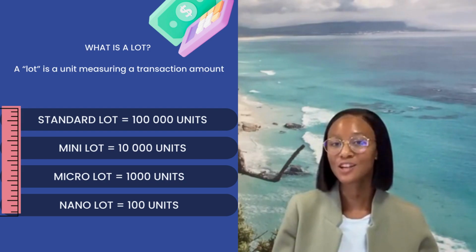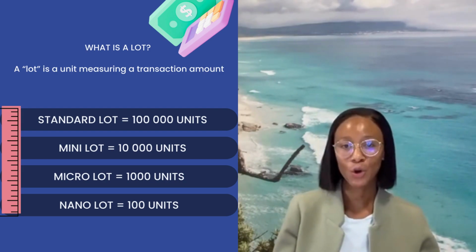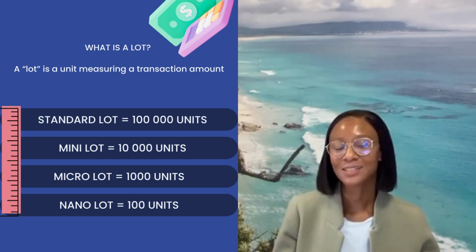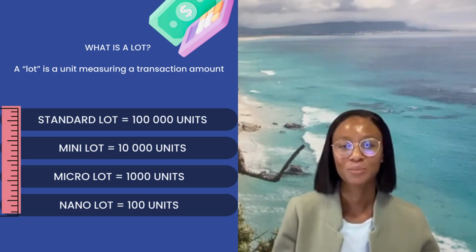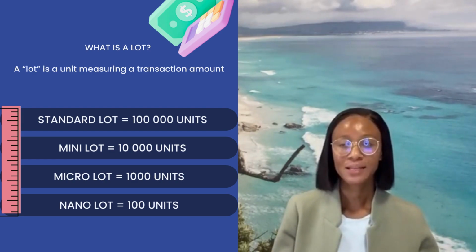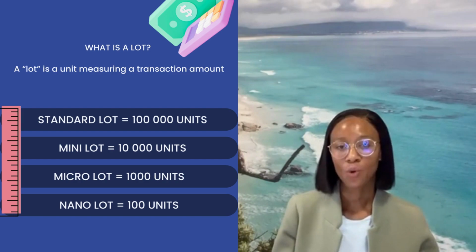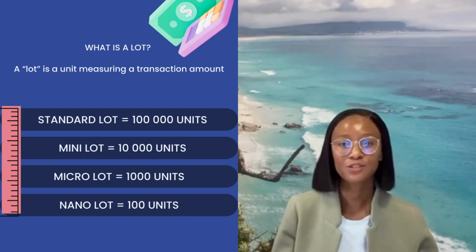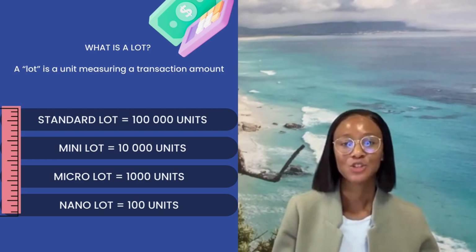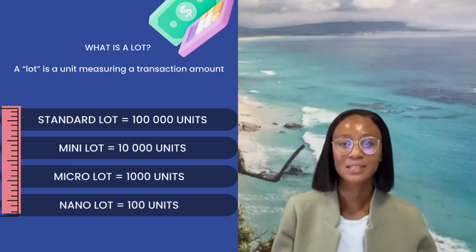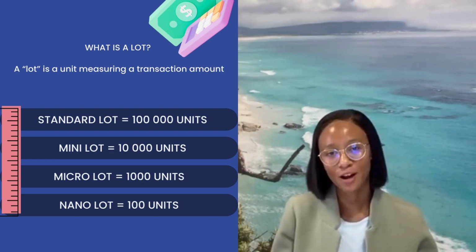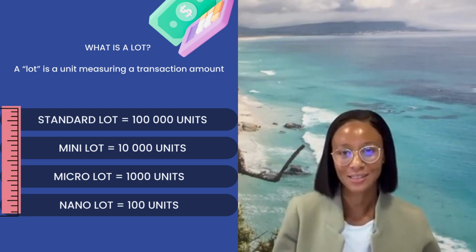So if you were to be placing a trade, either be it on oil, gold, or the euro dollar or currency pairs, these are the types of lot sizes that you would consider looking into before placing your trade. Some of the most important things to consider is that when you're placing a lot size, because of your account or your equity, it will allow you to place a certain lot size based on the amount of money that you have in your account. So the bigger the account size, obviously the more lot sizes it will allow you to take. The smaller the account size, and then you can obviously take a much smaller lot size as well.